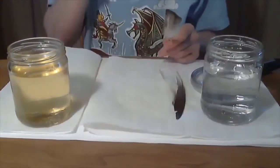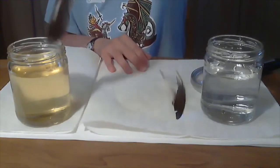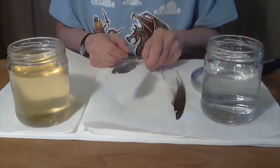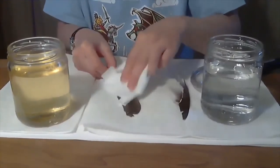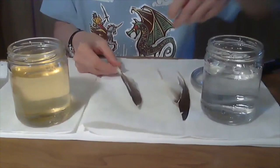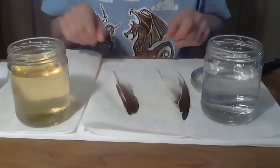But what happens if we put them in oil? So we're going to take this feather, swish it around in oil. Let's try to scrape off some of the oil there so it's not too messy. And here we have our oil soaked feather. And the first thing I noticed is that it is heavier than it was when it was just soaked in water. Let me try patting it down a little bit. It's still a bit heavy and it certainly feels slimy and greasy. And let's try putting a little bit of water on it to see if it still beads. It still does. So it's still somewhat waterproof, even though it's oily.